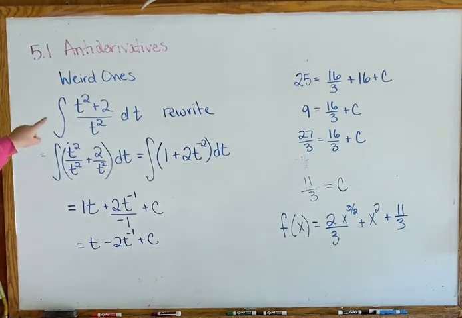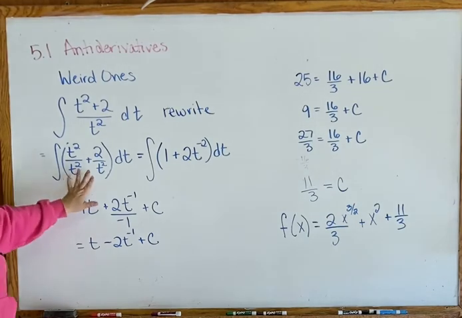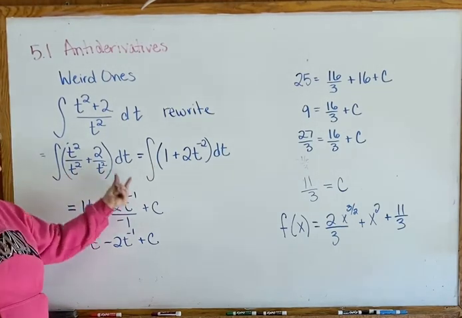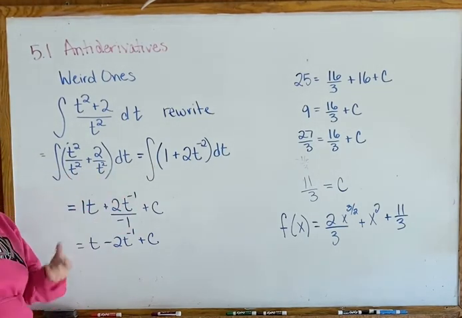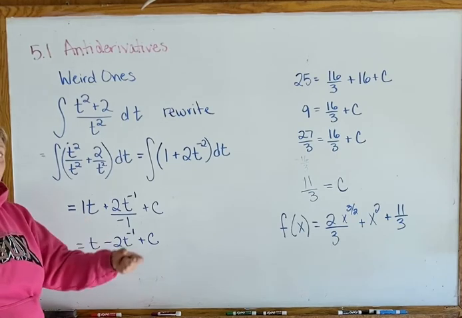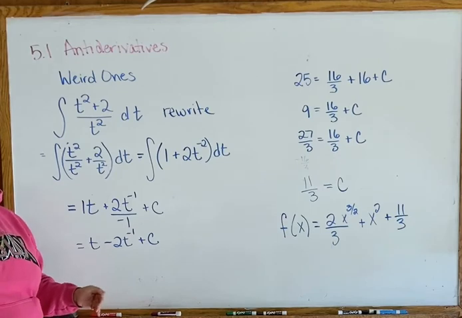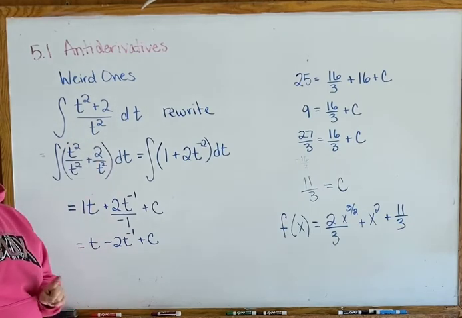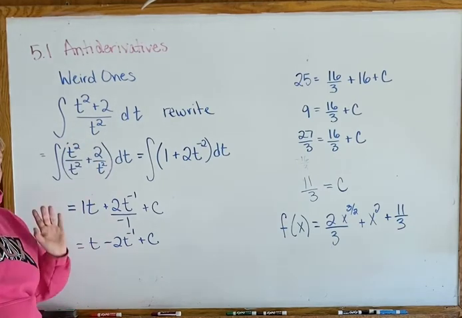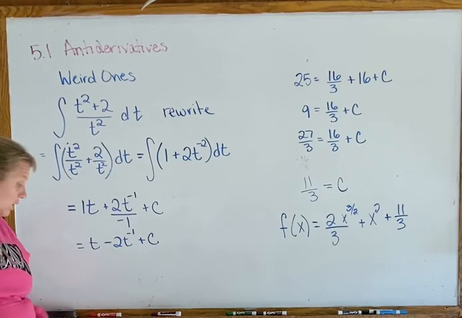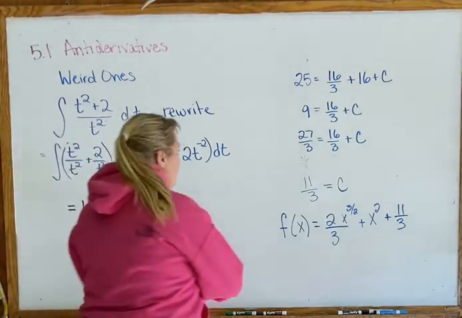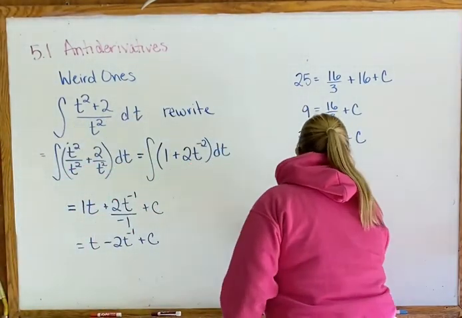So creating more of what looks like a polynomial or single terms, because that's the rule we have. We have the rule that if terms are put together with plus or minus, addition or subtraction, then we can take the antiderivative. We do not have a rule about division yet. Okay, we don't have a division or a multiplication rule. So same thing goes if we were to see something like this.